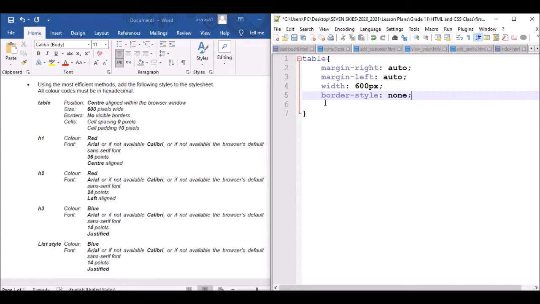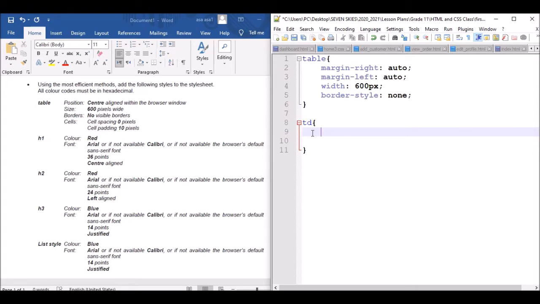Now you are stopping here. They don't give you any property which is going to be shared between table and TD. Now let's do the TD. As I told you last time, you will not be told that this one is TD, this one is table. You just have to figure it out yourself. But one thing is, whenever they are talking about padding, as I told you last time, they are talking about the cell.